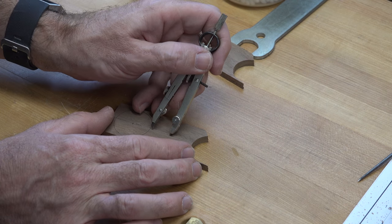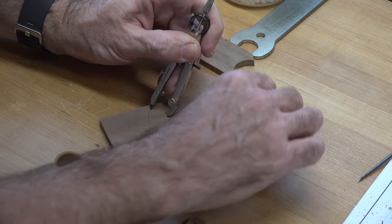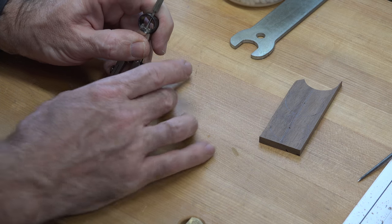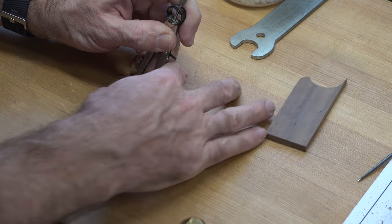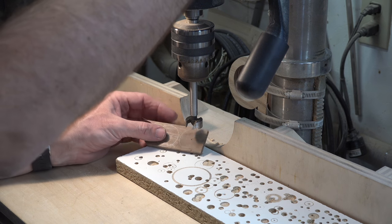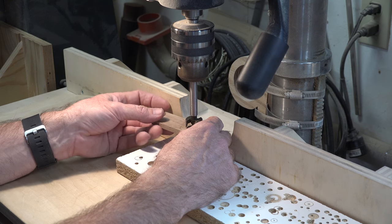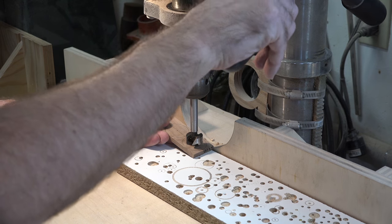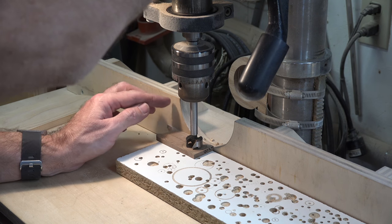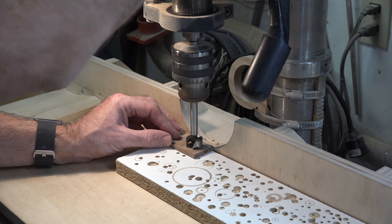It all starts with the thickness of stock you want your steering wheel made from. We're using some scrap walnut, one-quarter of an inch thick, scaled off the drawings on the plans. We've marked a center mark on this inch-and-a-half wide piece and set a compass to mimic the outer diameter of our steering wheel by lining it up on the prints. We're going to draw out four of these because inevitably one or two get ruined — it's just the nature of the beast. Once the four circles are drawn, we head over to the drill press. We've discovered the center hub opening is 15/16 of an inch, so I've installed a 15/16-inch Forstner bit and we're going to drill a through hole in our blanks, using the fence for support, to represent the opening in the steering wheel.